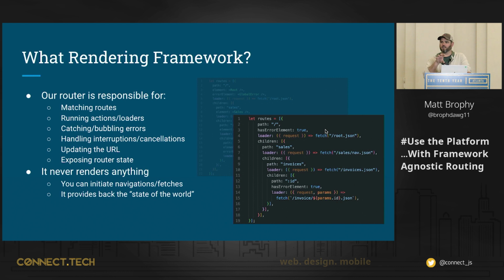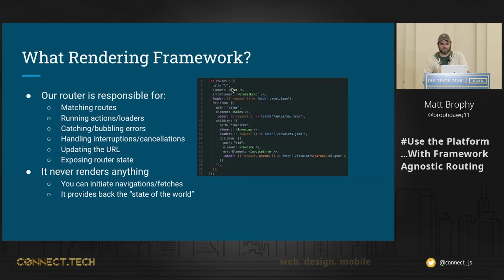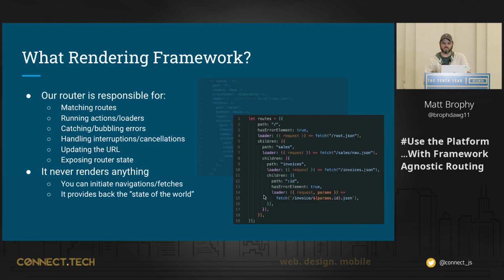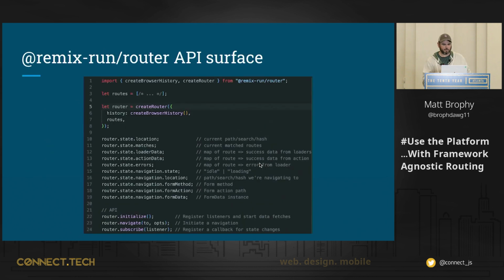That's the only thing our router needs to be aware of, and that's so that it can properly bubble errors up to the right level in that navigation hierarchy. It just needs to know, can this route handle rendering errors? It doesn't need to know how it's going to do that. So React Router actually takes this incoming data structure and looks for the presence of error element and swaps it over to that Boolean prop. So this is the true framework agnostic API for the router under the hood.